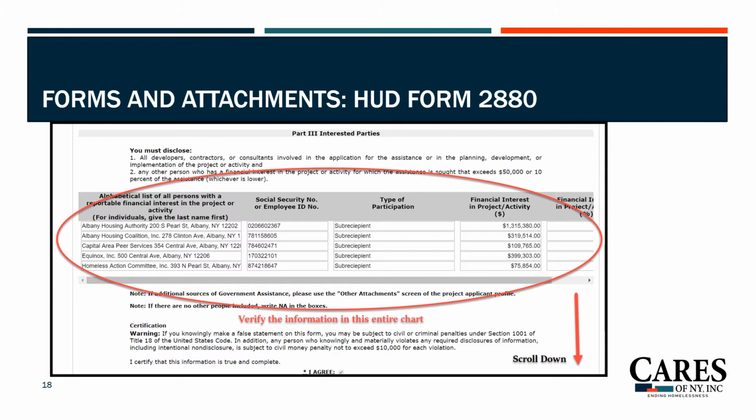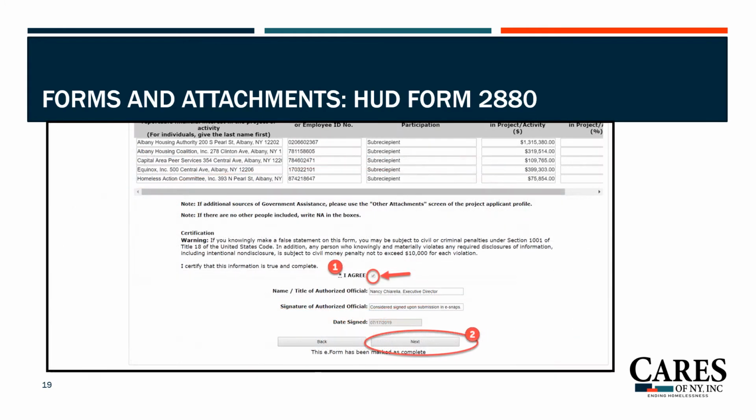Once you've completed Part 3, scroll down. Finally, at the bottom of the page, you will need to certify the information above by clicking the I agree checkbox. Review the name and signature directly underneath, and then click the Next button.